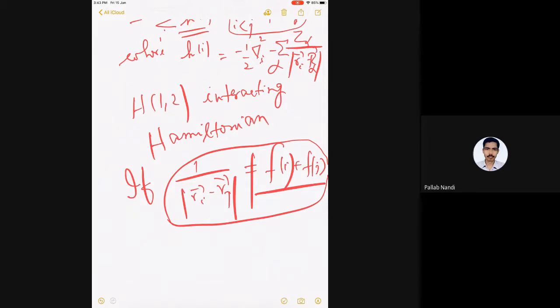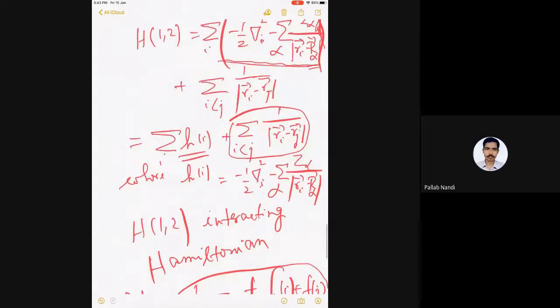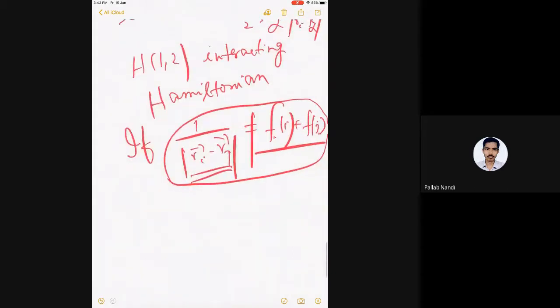So I cannot separate this operator as a sum of two one-particle operators. And this is where the entire quantum chemistry is hinged. Since I can't use the non-interacting theorem, I can't use the total wave function as a product or antisymmetric product. That is a moot point here, or the energy being additive. I can't use any of those non-interacting theorem solutions. So I have to look for a solution now in a different way. And this is where quantum chemistry tends to get exciting.